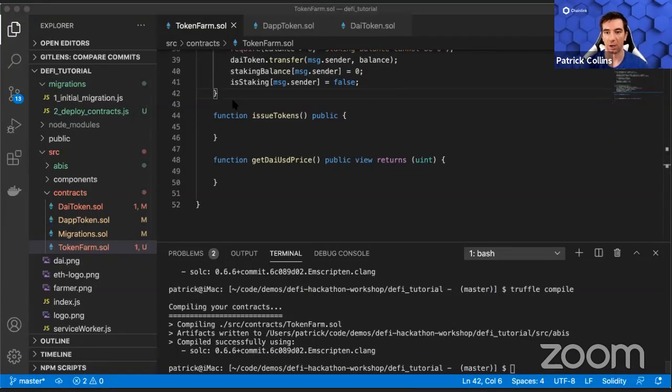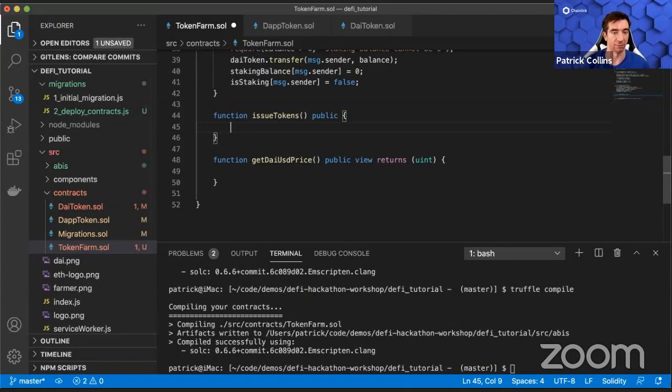So now we're going to do our issue tokens bit. This is where we're doing our more interesting piece, because we want to issue tokens, but we don't want to issue just any amount. We want to issue it based on the value of the DAI. So maybe we want to give them a reward token for their total assets in USD.